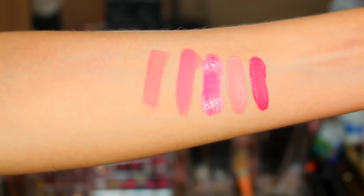It also has a little bit of a red base to it. It's not like a fuchsia pink. It's almost a red, but like a very corally red pink. It is seriously, like, I can't get enough of this color. It is so beautiful. Every time I wear this, I get compliments on it. I just think it looks great with my skin tone. It makes my teeth look really, really white.